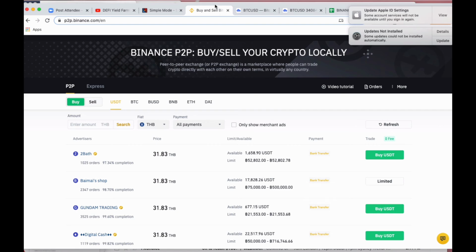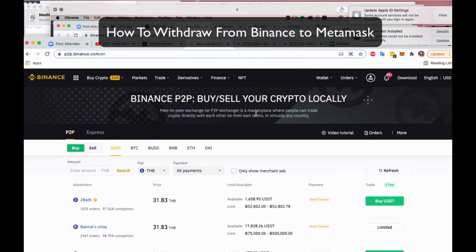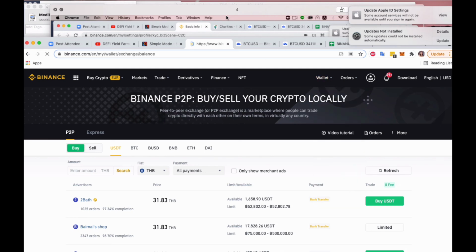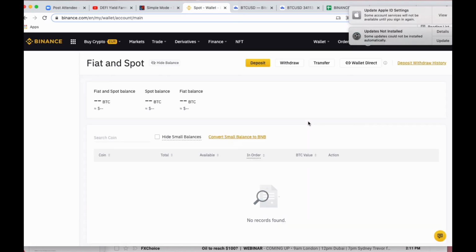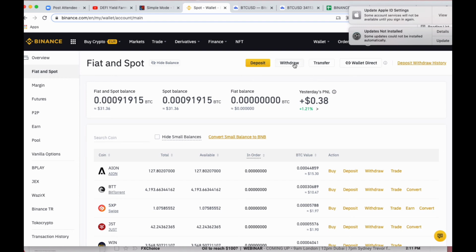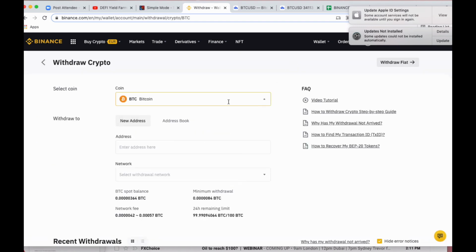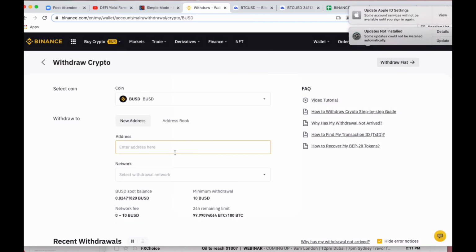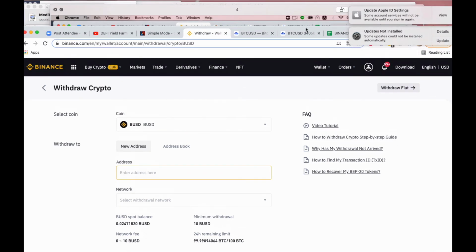So finally, for all those other people on my channel who wish to do something with it, like say you want to invest in a DeFi yield farming project, what you need to do next is go over to the Wallets tab. Click on Fiat and Spot, and from here go to the currency you wish to withdraw and make a withdrawal. Most of the time, the products I'm invested in are based on Binance or BUSD. So select BUSD, for instance, and enter your address, which can be obtained from your MetaMask.